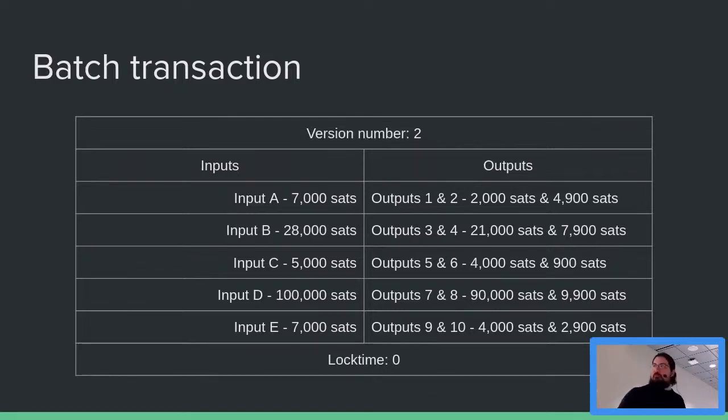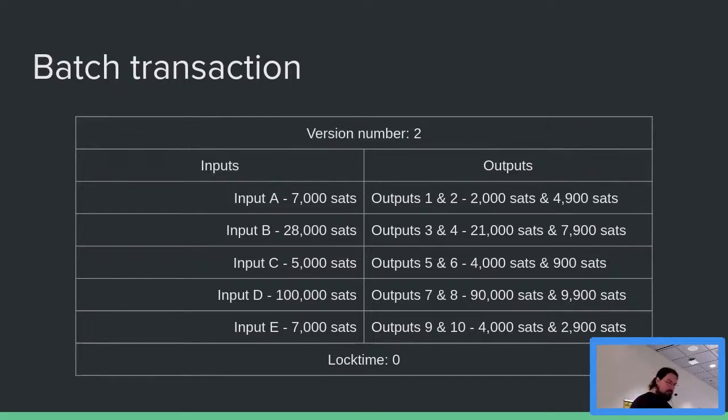One nice property about batching transactions is everybody gets a lower fee because they get to share the fee among themselves. Instead of paying 200 sats, each guy's only paying 100 sats. And it's kind of neat. So you get lower fees if you do batch transactions. Cool? You guys following along here?